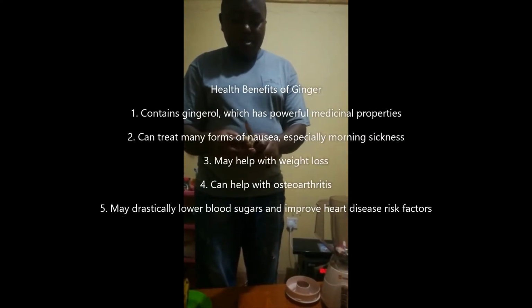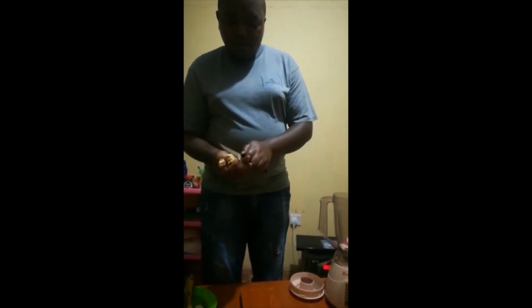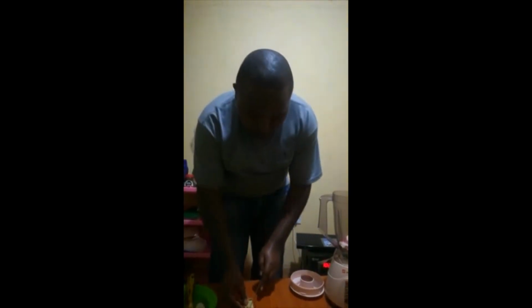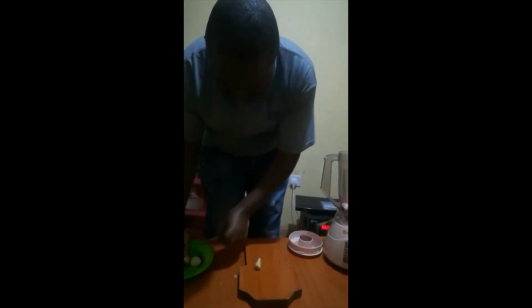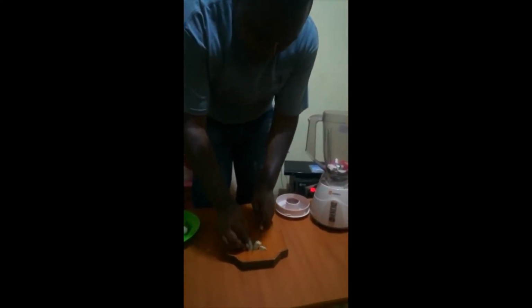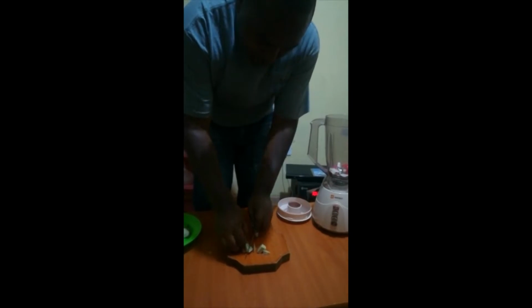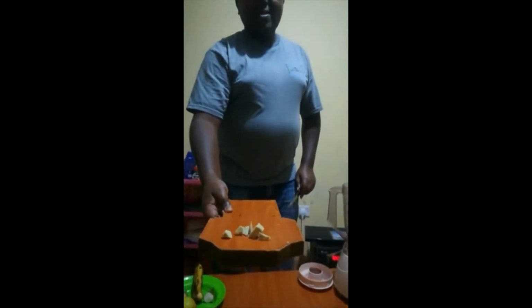Then this is a ginger. You need just a small piece. A small piece of ginger. This is a sliced ginger, put it in your blender.